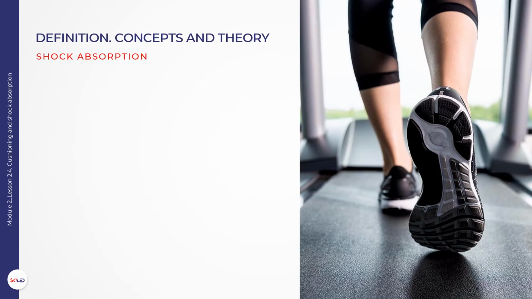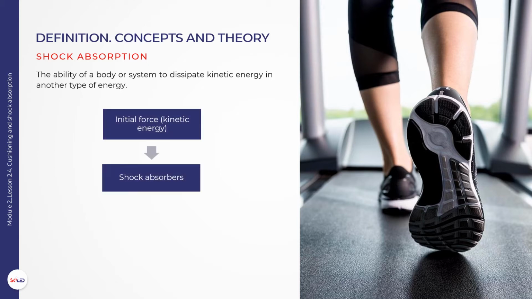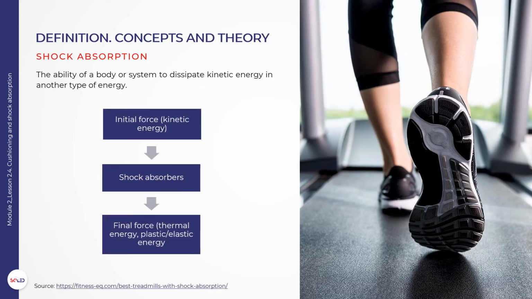Shock absorption is defined as the ability of a body or system to dissipate kinetic energy in another type of energy. The shock absorbers could dissipate kinetic energy into thermal energy and/or plastic or elastic energy. The function of a shock absorber is to receive, absorb and mitigate a force, either because it has been dispersed or because the energy has been transformed in such a way that the initial force has become lower. The better the absorption of the initial force, the lower the force received on the end point.